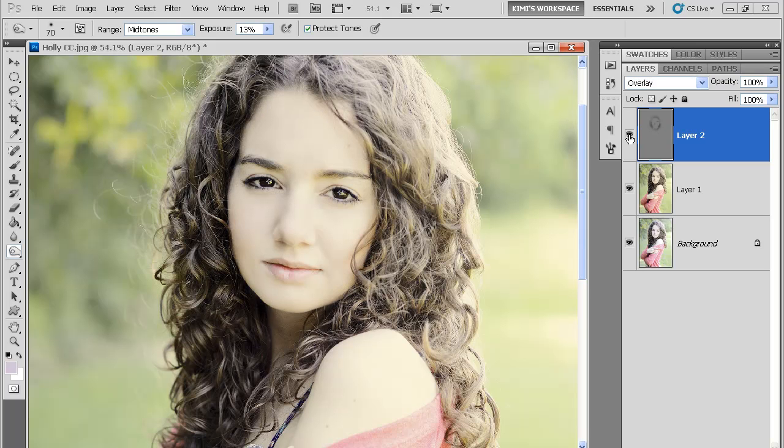Let's see if we want to leave it. I'm kind of okay with leaving it where it is. I'm going to do Control E and merge down.